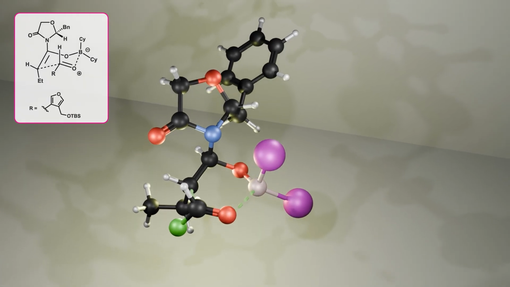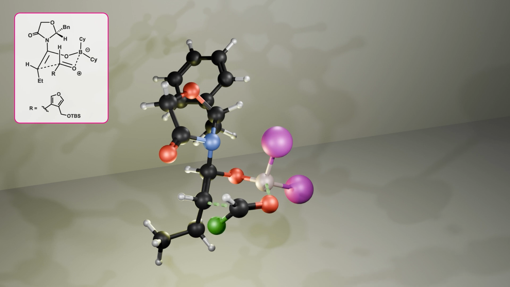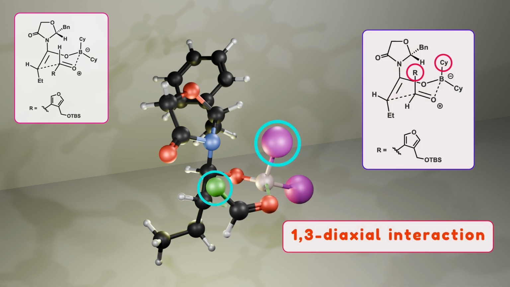But why is this transition state stable? This is because the orientation of the dipole moment of the oxazolidinone carbonyl group is opposed to the enolate oxygen dipole, which reduces the dipole moment of the entire transition state and leads to stabilization. This is an important factor for the facial selectivity of the reaction. Notice that if the other face of the aldehyde were attacked by the enolate, a 1,3-diaxial interaction between the aldehyde substituent and the cyclohexyl group would destabilize the transition state. Now you completely understand the process of inducing chirality.